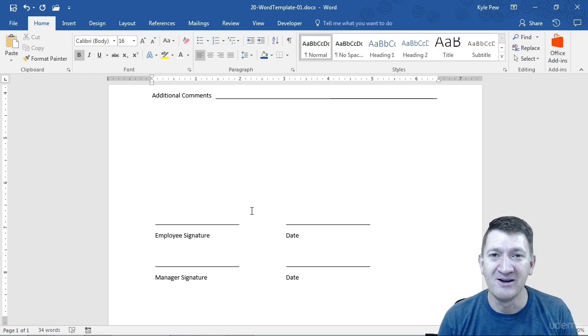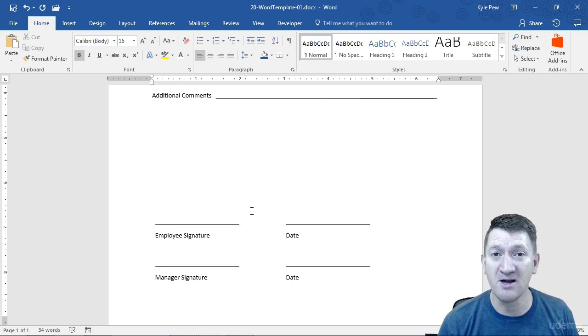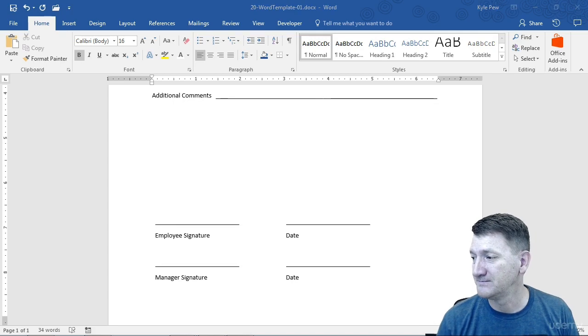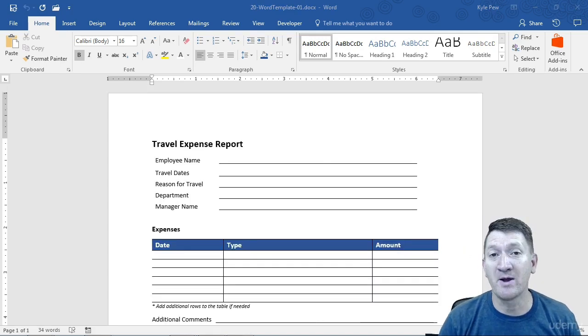So take a look. We're going to get into the next video here, and we're going to see how to turn an existing document into a template. Now that we've got a better understanding of what Word templates, or just templates in general, are all about, let's take a look at the simple process, and it's really quite simple, to be able to take an existing document, whether you've created it or it's one that you've received, and turn it into a template.